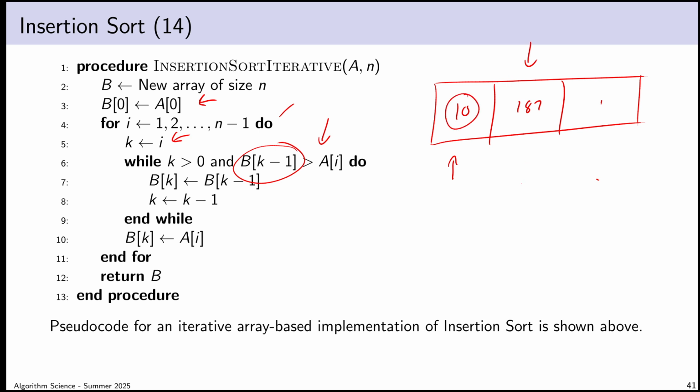And the way I get around that is at the beginning of my process, when I'm starting with index, in this case index 2, I say, can I put -1 here? No. So move K backwards, but as you do so, you can see on line 7 here, also move the element over. So now I move K backwards and there's already an empty space waiting for me. Can I put -1 here? No, because 10 is too big, so move 10 over. So basically move the empty space down with the index K. And what you can observe here is that at the end of each iteration of this while loop, index K of B will be an empty space. So whenever I'm ready, I can insert the element directly into position K.